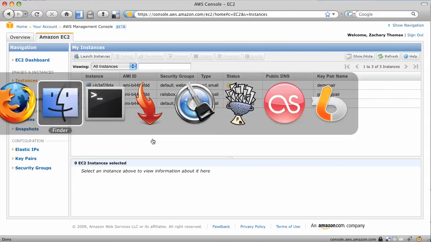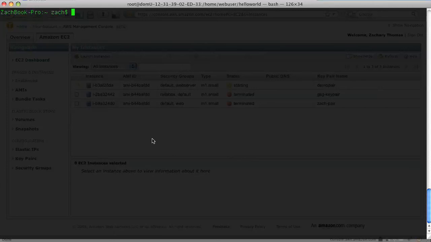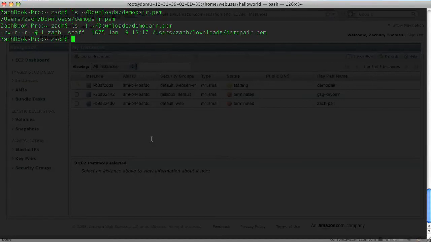So I'm going to go over to my console, and in order to use that key pair file we have, you can see that it's in my downloads directory, demo pair. Let's look at the long version.